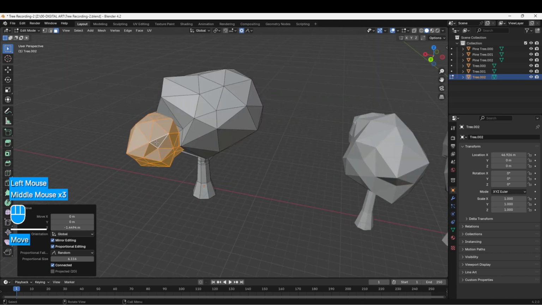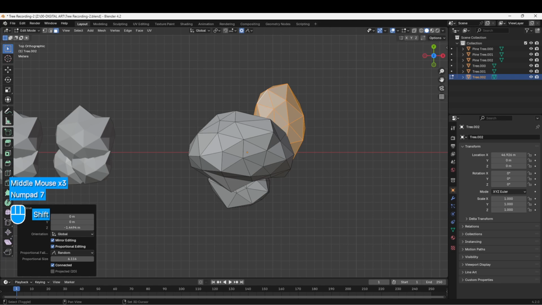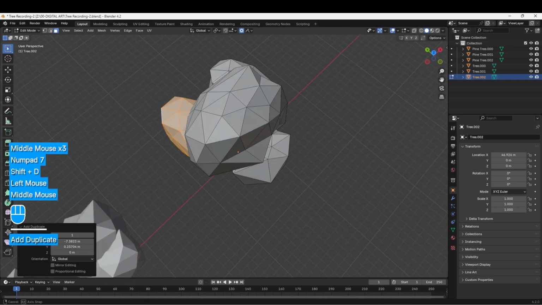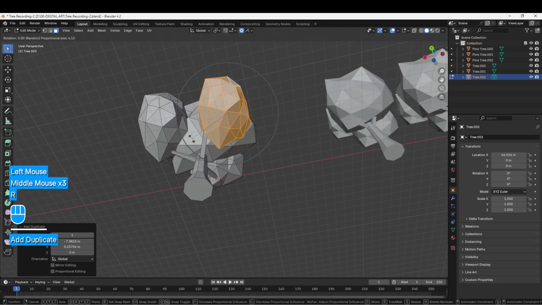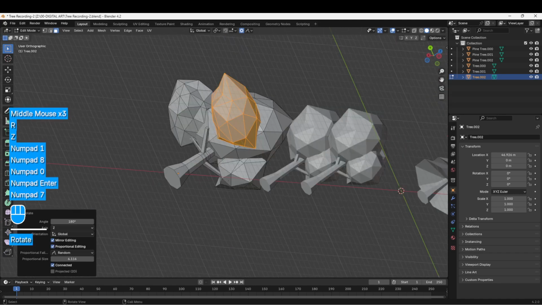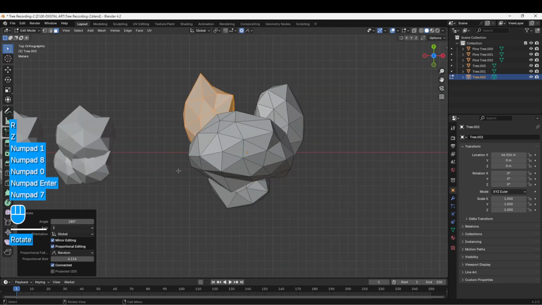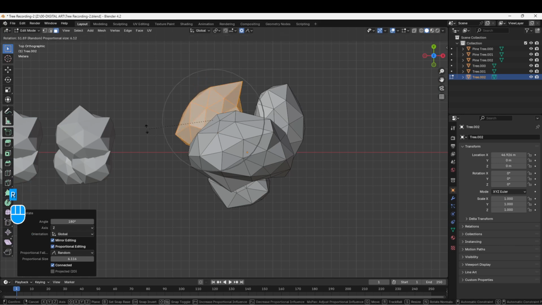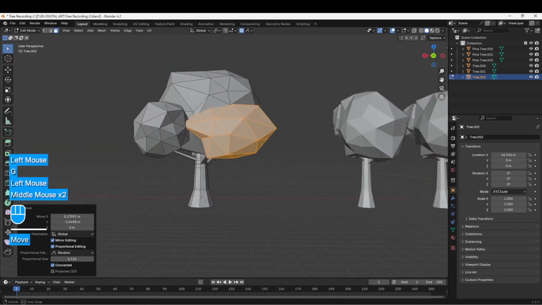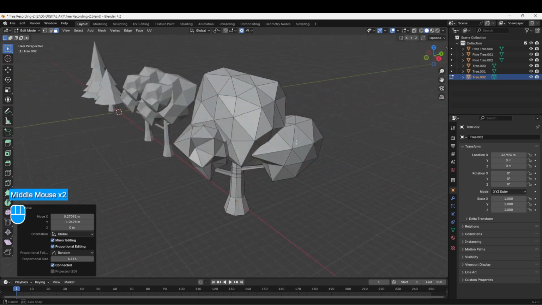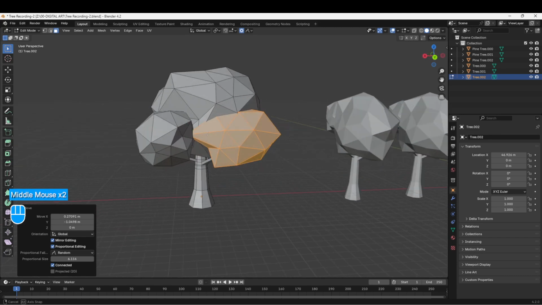And let's make a copy of this one, Shift D, and I want to move it over here to connect with this branch. Rotate it on the z-axis 180. Actually, I don't like that. And I'm looking at it from the top by hitting number pad 7. Rotate it this way, maybe move it in a bit. I just want it to look interesting from different angles because we'll rotate this in our scene.